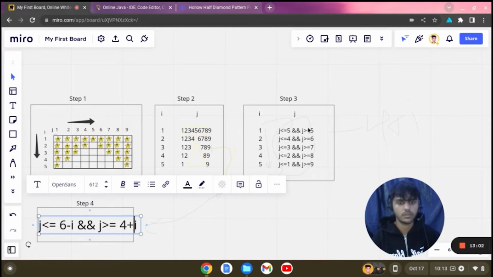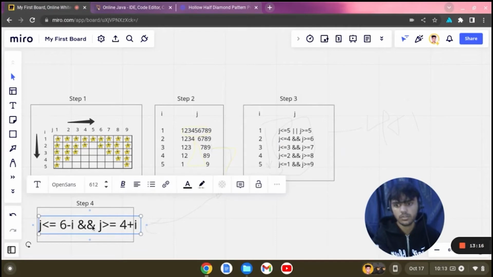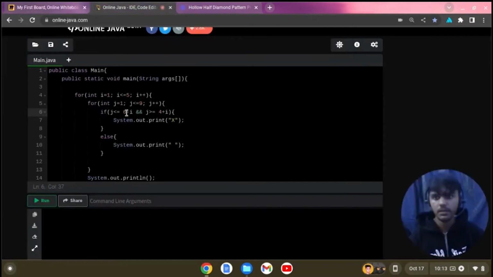So basically we will not write the and operator, we will write the or operator here, and the same here also. In this condition the or operator is going to define. So here in our if condition we will write: j less than equals to 6 minus I, or j is greater than equals to 4 plus I, with the or operator. Okay, so now we can run this.